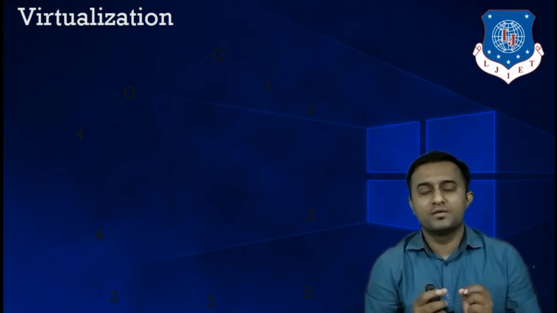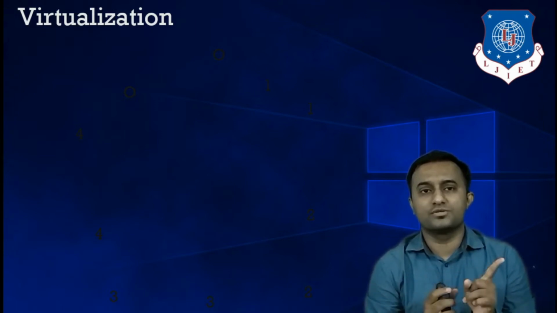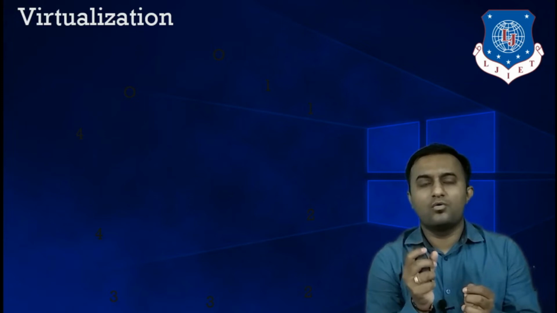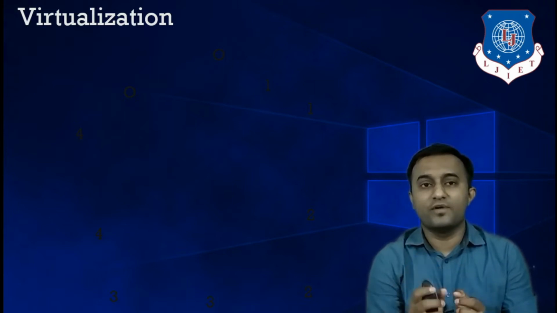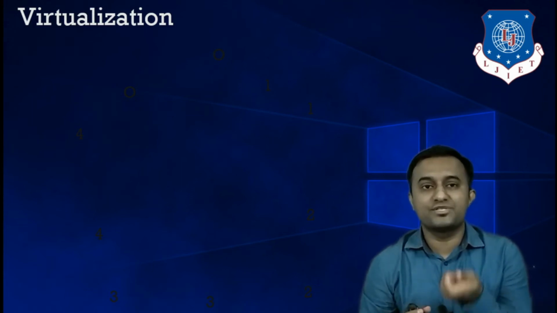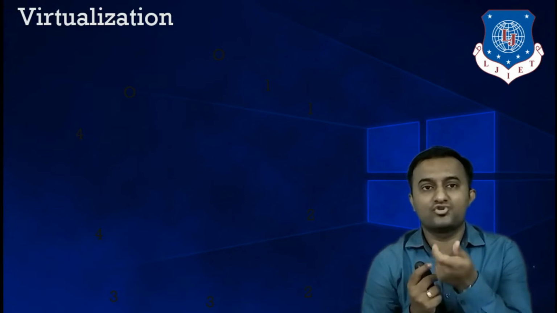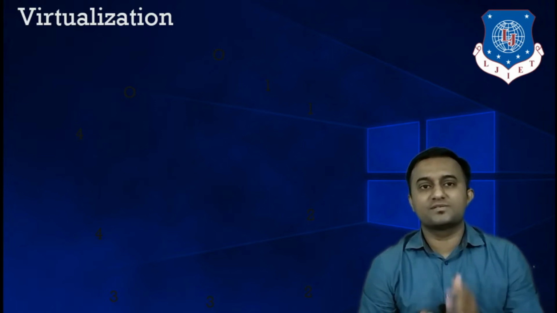So if you want to use Linux operating system, say for example Ubuntu, in your machine with Windows, and Windows is already installed, you need to first install this Oracle VirtualBox software. Once you install this software successfully, by using this software you need to install the Ubuntu operating system. Means what? This software allows you to install one more operating system in your machine. So that VirtualBox, that software, is nothing but a hypervisor. Fine. So let us discuss all these things in detail.